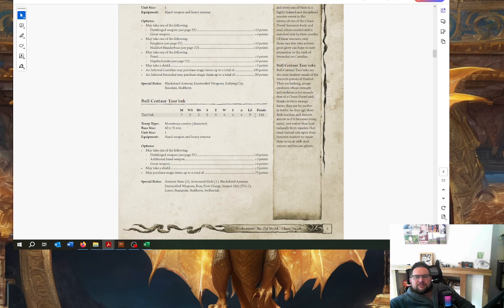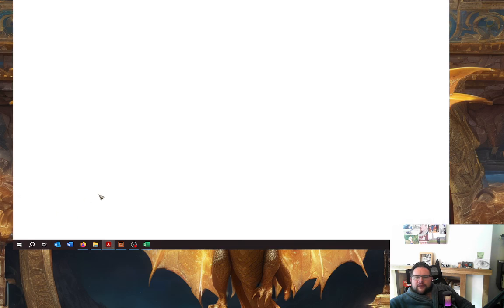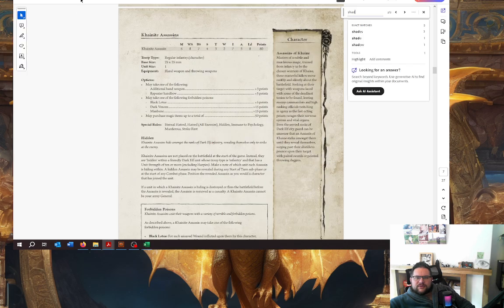Are they going to get the points back? Probably. I'd say they're in the middle category, aren't they? Where's the bull centaur one? There he is. Model's great as well. Arguably, yeah, better than that. Not as good as that. Okay. Right. Moving on. And then the Hobgoblin Khan's more of a support. Yeah, so that's Chaos Dwarves done.